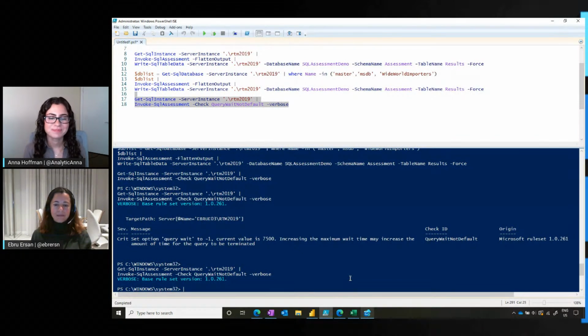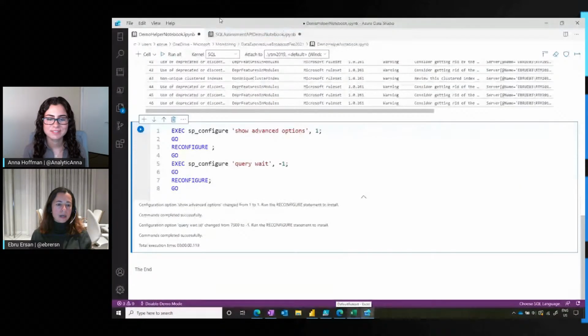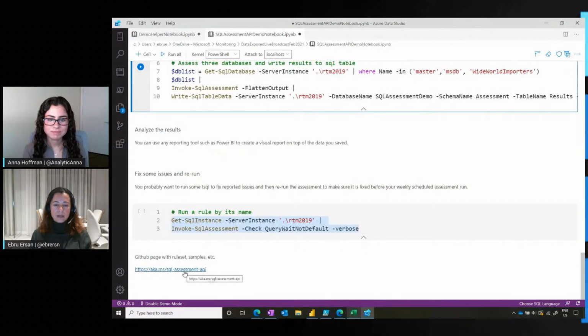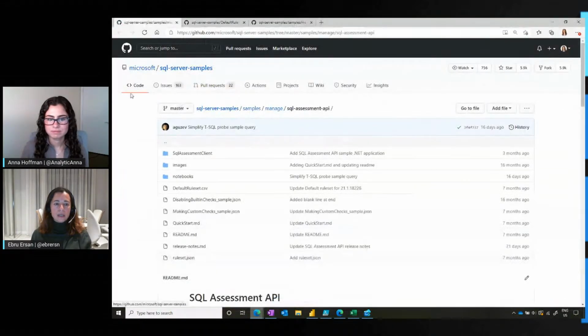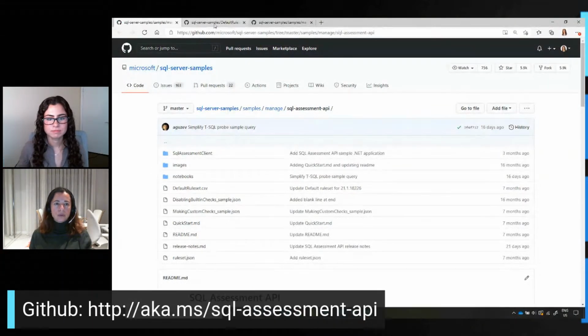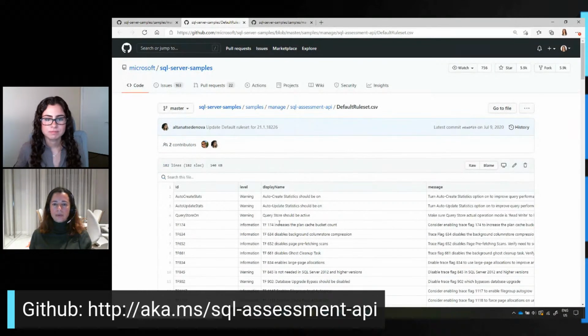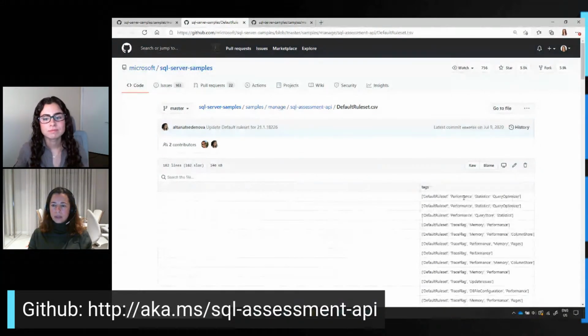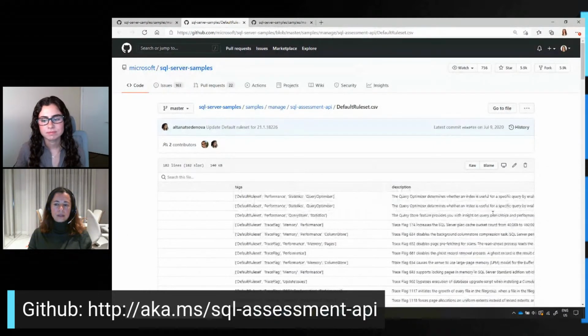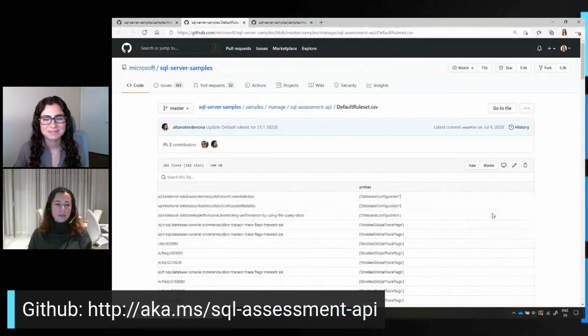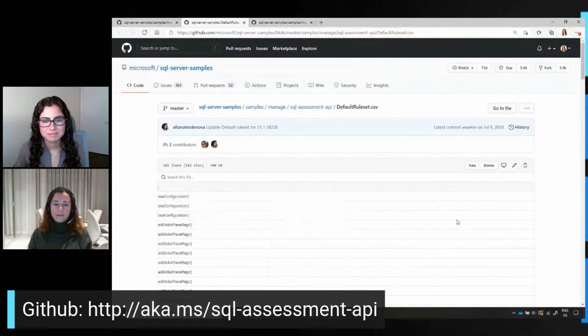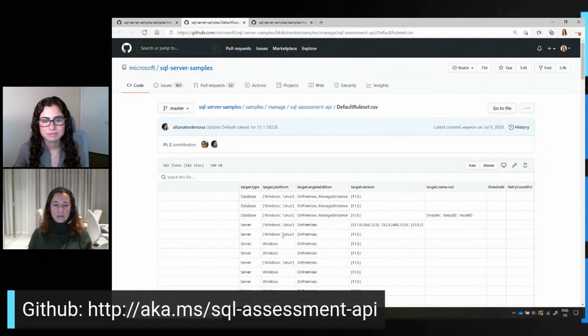Very cool. Exactly. Okay, so the last thing I wanted to show you is our GitHub page. We have an aka.ms SQL Assessment API. If you go to our GitHub page, it has the full rule set, both in its original format, and we also made a CSV file, so it's easier to read. You can scroll right and see all the columns, the tags we talked about, like all the rules are tagged. You can see the descriptions, and some of them are really long. I'm going to quickly scroll. You can see what kind of platform the rule applies to, what kind of edition, what kind of version. You can see all the SQL Server versions here, etc. All of that information is here.